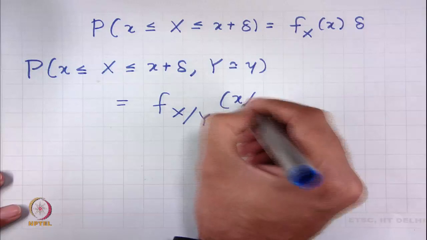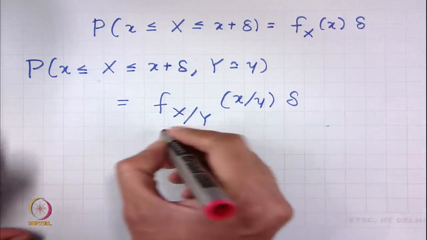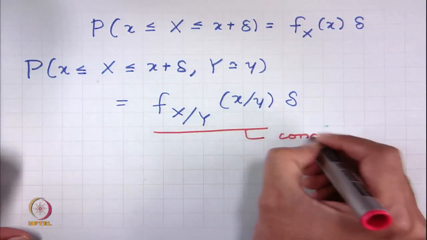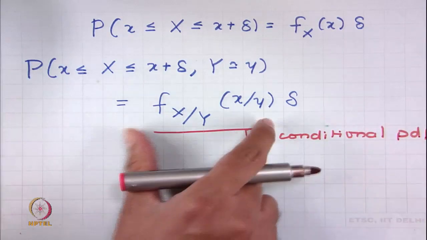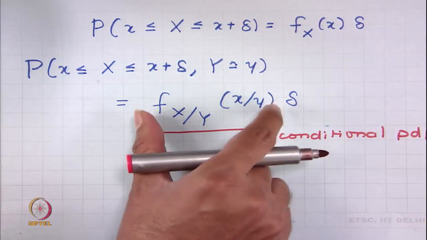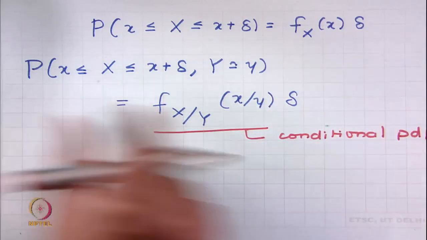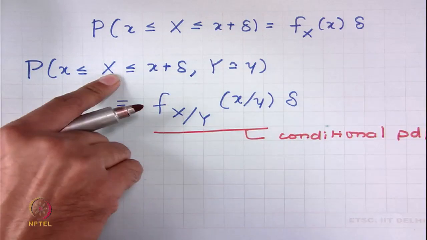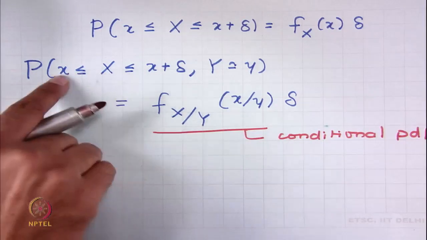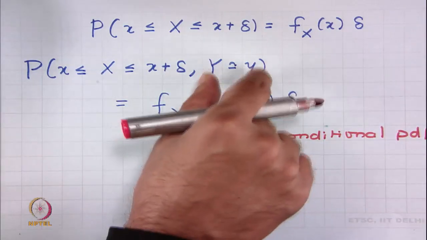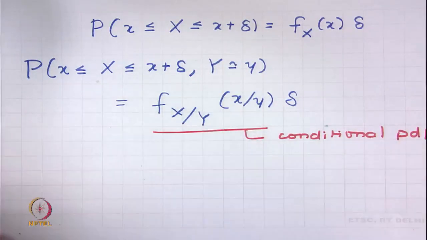See, we are introducing a new notation. So, this is the conditional PDF. What this conditional PDF represents is, if you take a conditional PDF and multiply it with delta, what you would get is the probability that a random variable takes a value between, in this case, x and x plus delta, and the second random variable value is given to you. So, under this condition we use the conditional PDF, right.